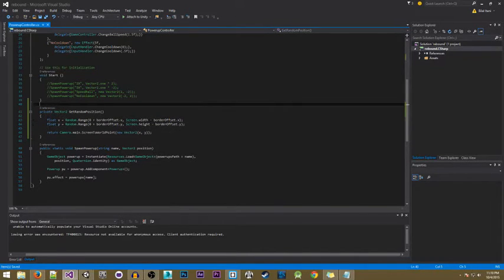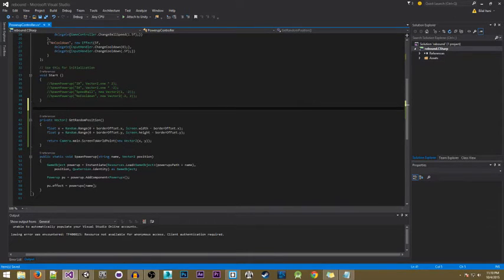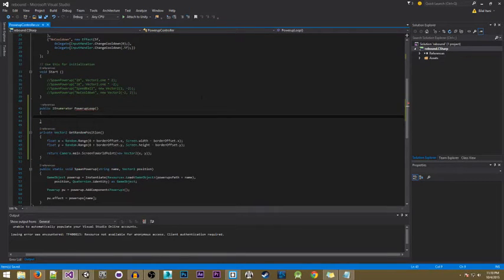Now, since we have our function for getting a random position, we can write our power-up loop, which is going to be an IEnumerator, basically so that we can make a delay whenever we want to, since this is going to happen every so often.